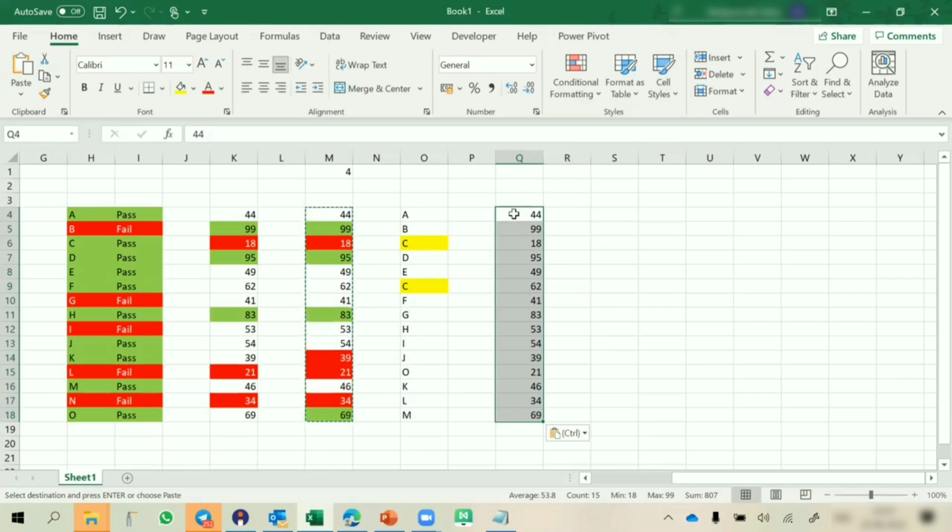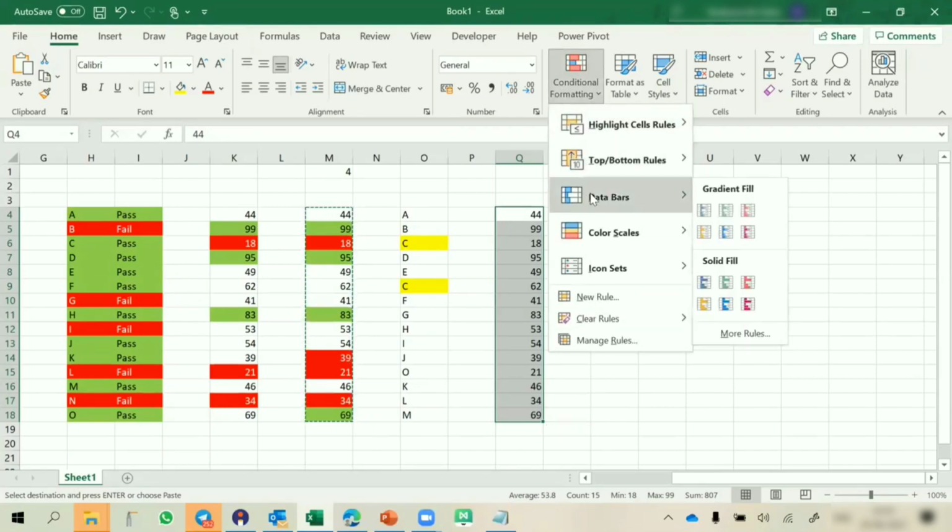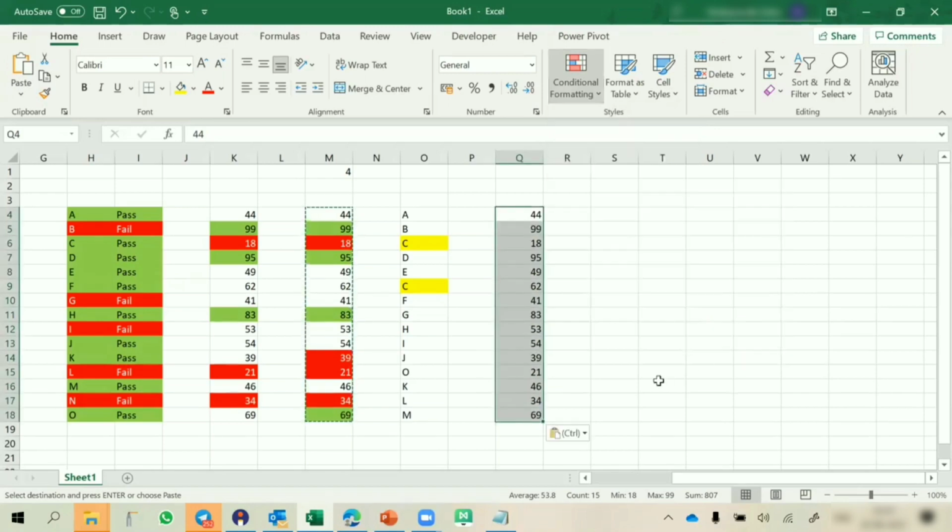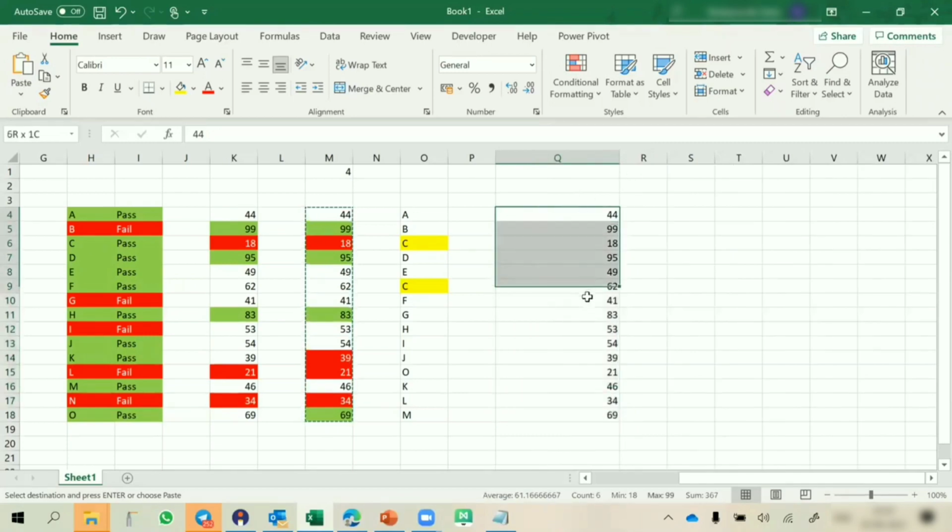I wanted to create a bar. Ab thoda sa aur advance level pe jaate hain, dynamic, which is creating a bar. Bar means let us see kya hai. So with conditional formatting, it's showing data bars like this, right? So I'll go with more rules. Data bars kya karta hai, dashboard ki tarah hota hai. So this score is out of 100. So if the score is 100, then it will fully color the cell. If the score is 50, then 50% of the cell would be colored like this.